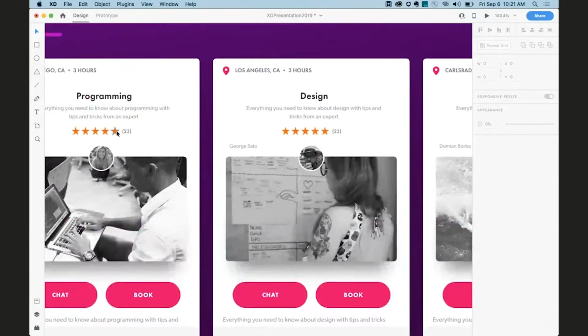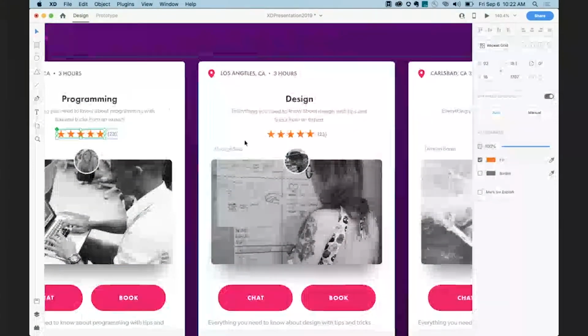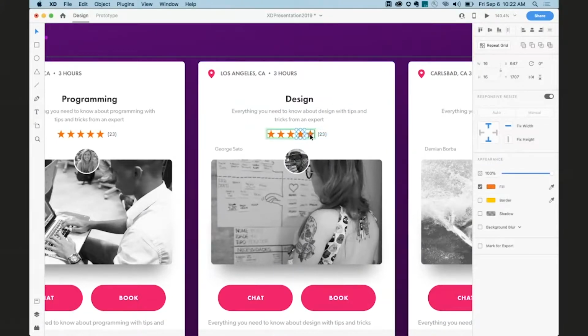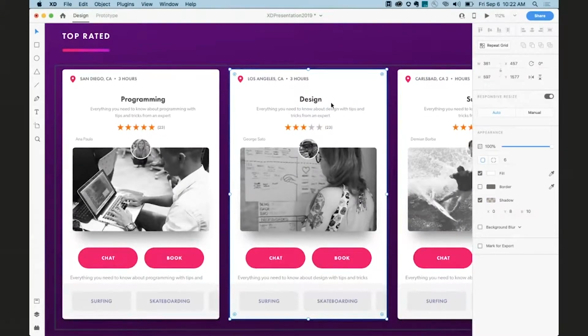For example, I can make sure the whole set of stars here is a component. So right click, let me select that again. Right click, make component. Now every single card here in the grid has a component. And based on that, because it's a component, I can do overrides for components. In this case, I can override just the color here on this one. So that way I'm overriding just within the component. And structure changes that I make to elements here will be reflected everywhere.